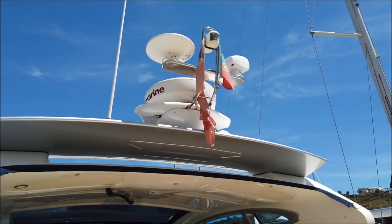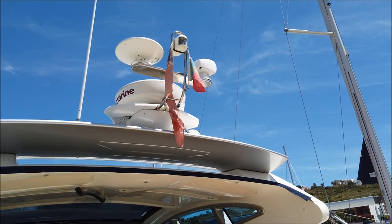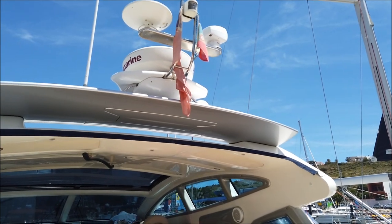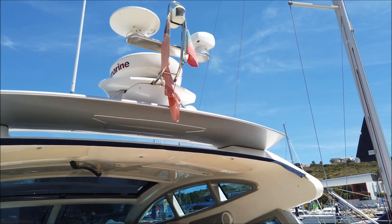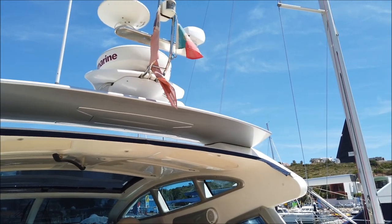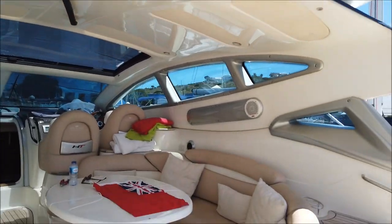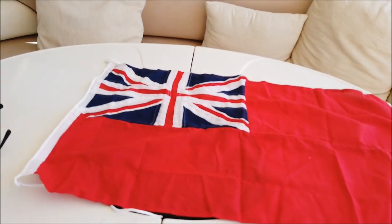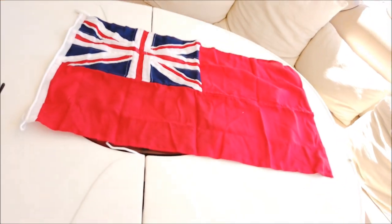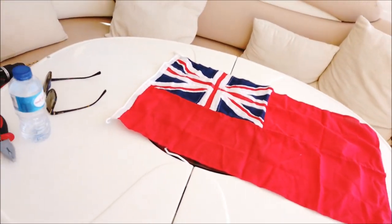The next job is we're going to take the ensign down - as you can see it's completely faded, absolutely knackered. That's what the sun does to you. One season in Albufeira in Portugal, in the Algarve sun, takes the red completely out. That was a brand new ensign at the start of last season, now absolutely screwed. We're going to replace it with a brand new lovely embroidered ensign again, the same as the one we did last year - probably only last another season because the sun will just bleach the hell out of it.